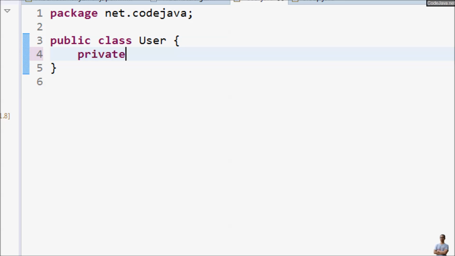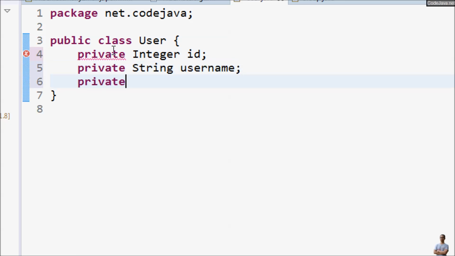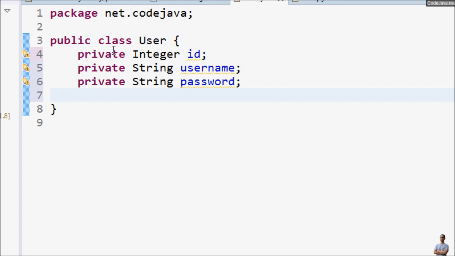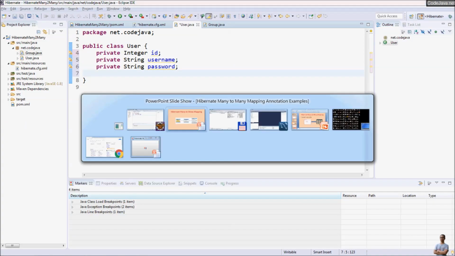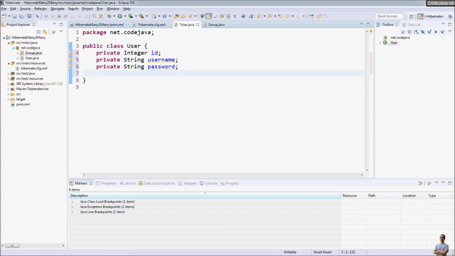We have the ID field, integer ID, username, password. For simplicity, we don't create the field email, just user ID, username, and password for the sake of simplicity.